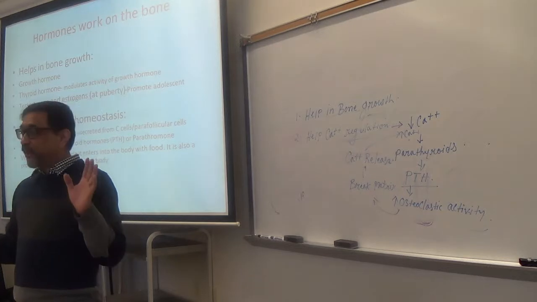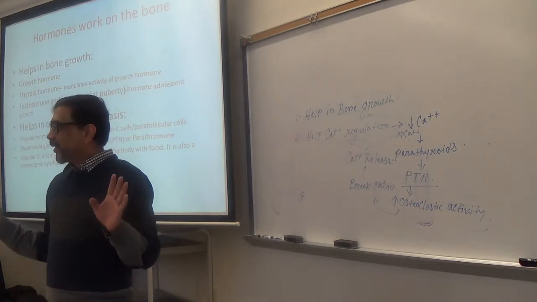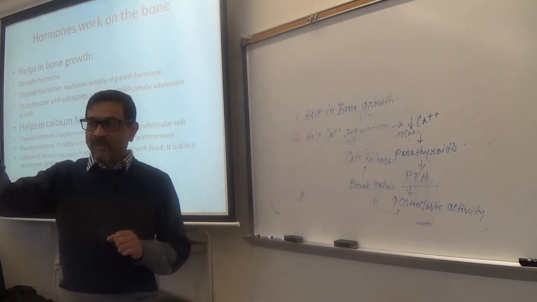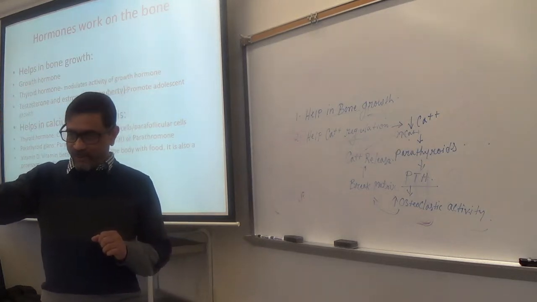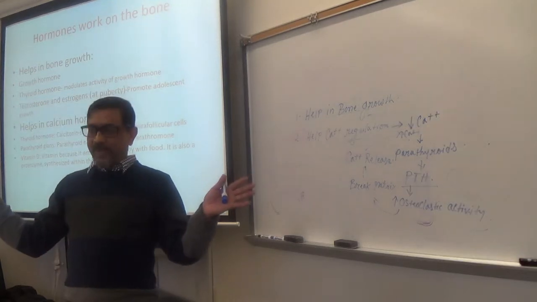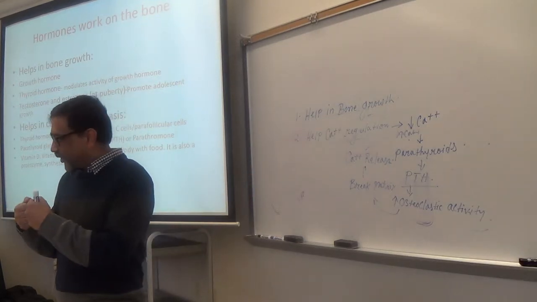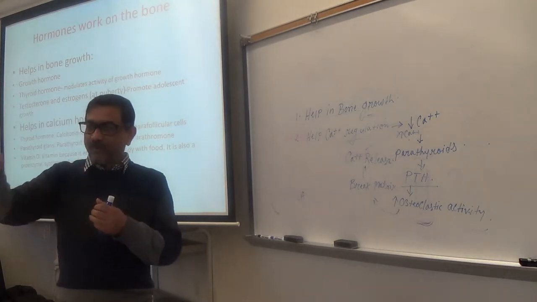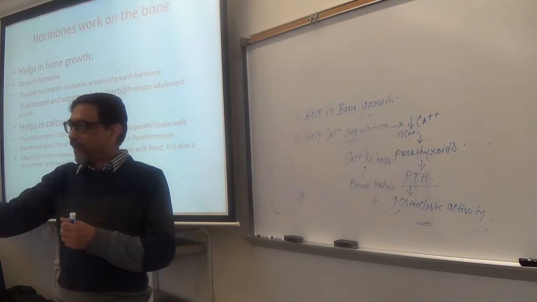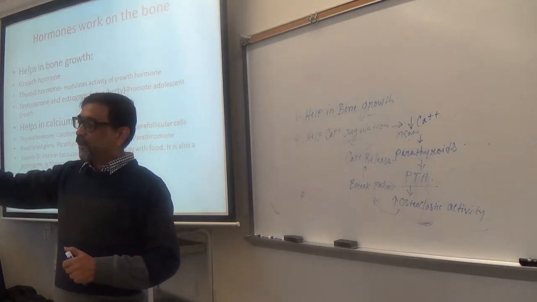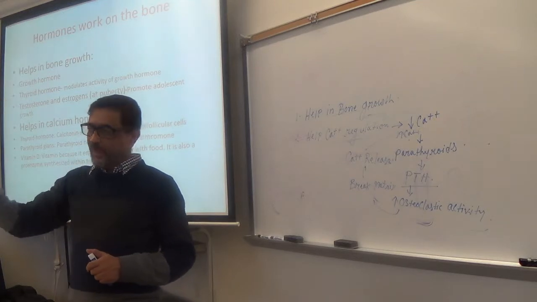Parathyroid hormone will work on what? Which type of bone cells? Osteoclasts. And osteoclasts will do what? Break the matrix. And the matrix deposits a huge amount of what? Calcium, right? So calcium will come out from the matrix, enter into the blood, and blood calcium will go up. That's the main action, how the hormone regulates the blood calcium.